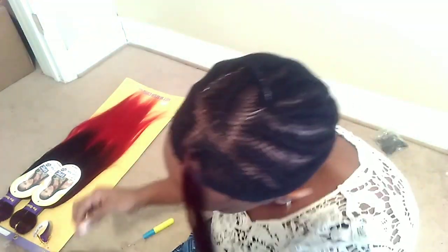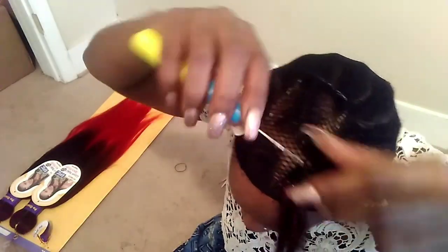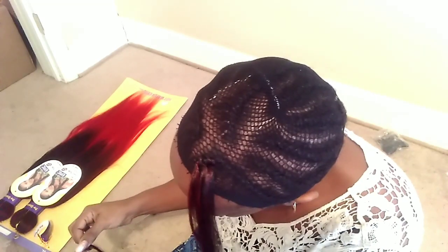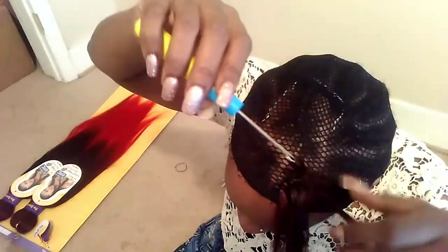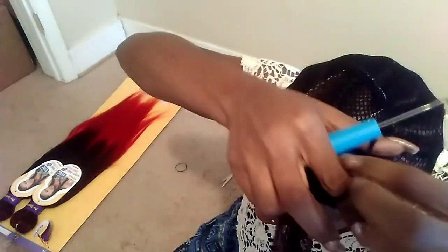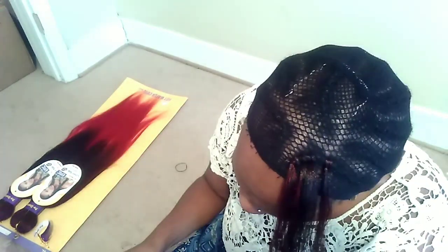The cap that I'm using is a regular cap from my local beauty supply, except that it had a hole in the top. When I got home, I was completely shocked about this hole because I had never purchased a stocking cap with a hole in the top. So that was a total shock to me. So what I did was I turned the stocking upside down because I did not want the band around the edge of my hair because my edges are thin.